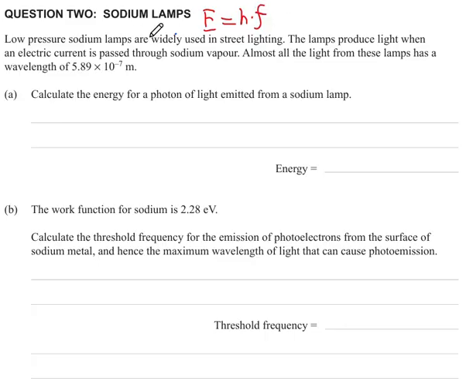f is the frequency of the light. So we want to know the frequency of this light, but we don't know that, but we know the wavelength of it. Now there is this strong connection between the wavelength and frequency, which is c is equal to f times lambda, the wavelength. c is the speed of light. Speed of light is equal to the frequency of that light times the wavelength of that light. See, there's the f here, c is a constant, and lambda is given, so we can calculate the f. So we can rearrange this. So f is going to be equal to c over lambda.